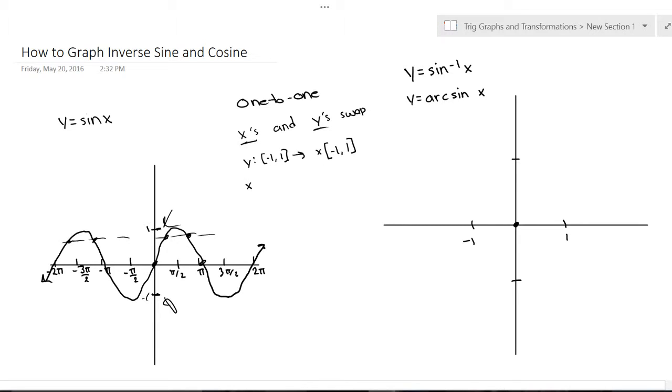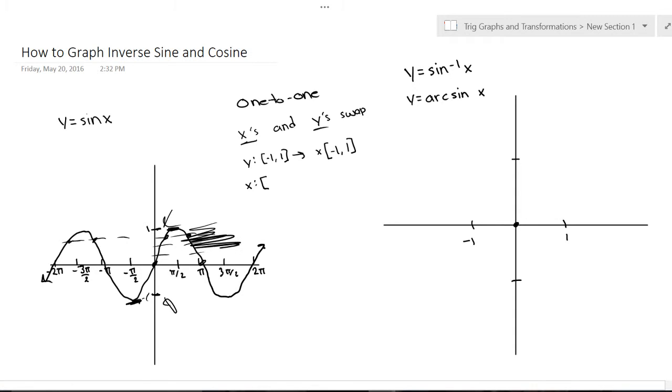So now our x's, the x of the original sine function, well, first we need to restrict our domain. So let's do that now. We need to make it to where we can draw a horizontal line through it at any height, and it's only going to pass at one point. So obviously from 0 to 2 pi, it doesn't work like that. But how about starting at negative pi over 2, -1, that point, and going all the way up to pi over 2, 1? That's going to pass the horizontal line test.